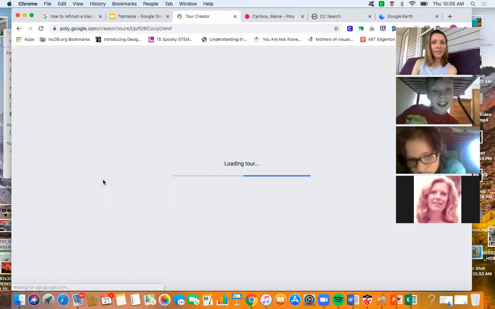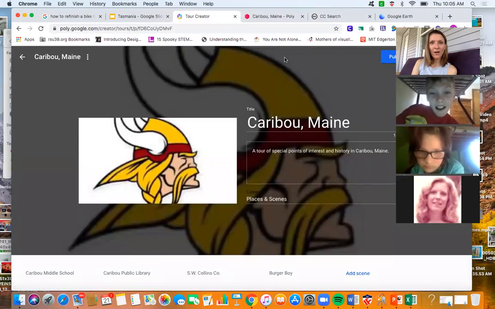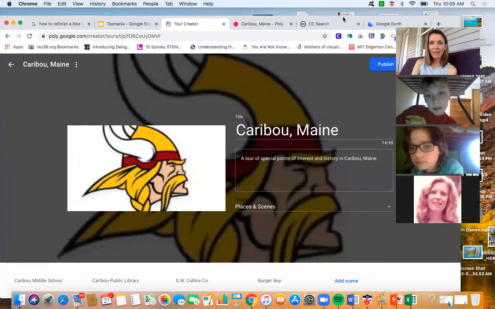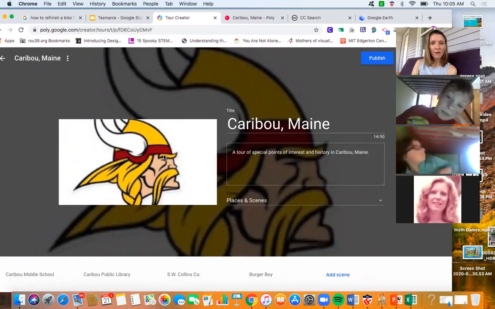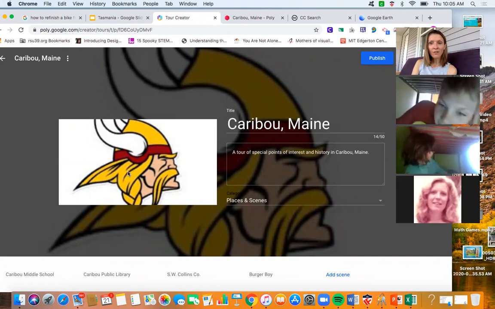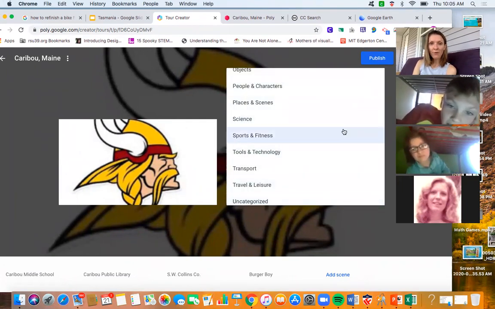So this one is all about Caribou. You're seeing it from the back side where I created it. This is my first page, where I used an image of the Viking for Caribou, Maine, and then I gave it a basic description, a tour of special points of interest and history in Caribou, Maine. Down here is where you can pick a category.